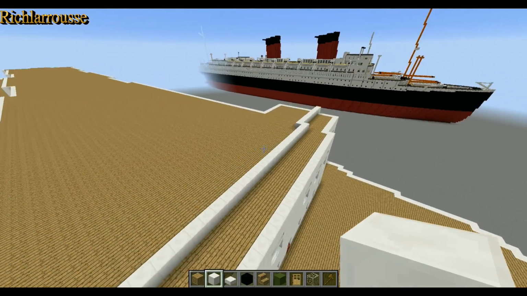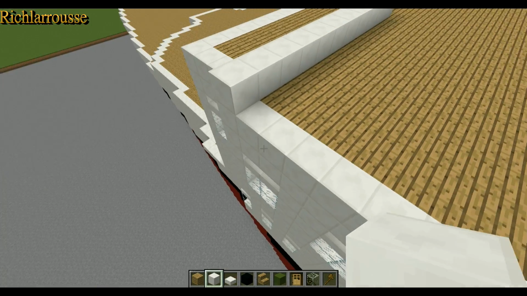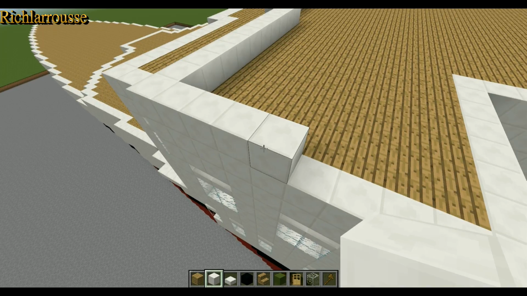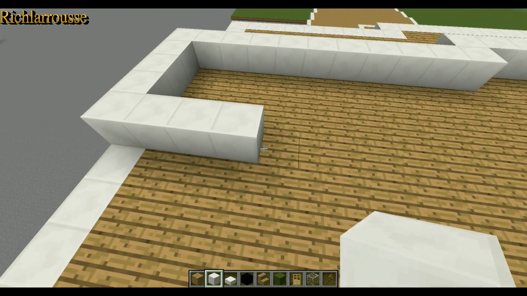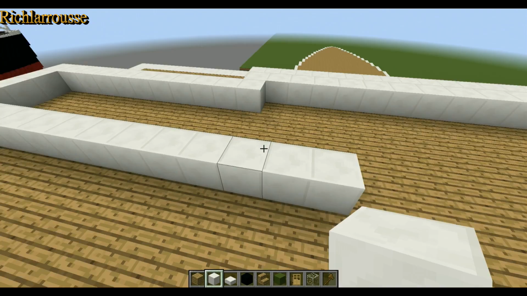And then we'll go to the left hand side and start the side walls. So the sides are 4. So we go 1, 2, 3, 4. I think. Yep, that's fine. So it's 4 down the side. And then in 13 we go 1, 2, 3, 4, 5, 6, 7, 8, 9, 10, 11, 12, 13. So it's 13 in. Full side, 13 in. Right.